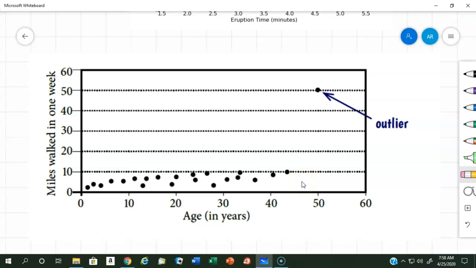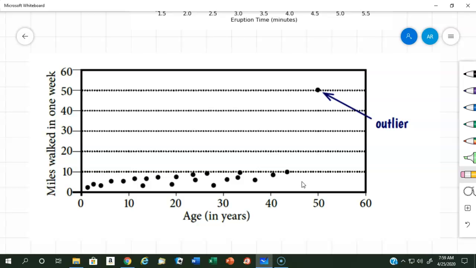And so if you're running an experiment and you get an outlier like that, you could look at what your experiment was looking at, or did you do it under the same conditions? Was there a problem with that? Here we probably just have a unique individual. We won't necessarily want to make predictions and assumptions based on that unique individual.